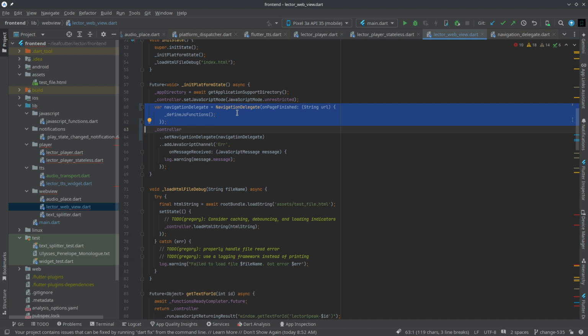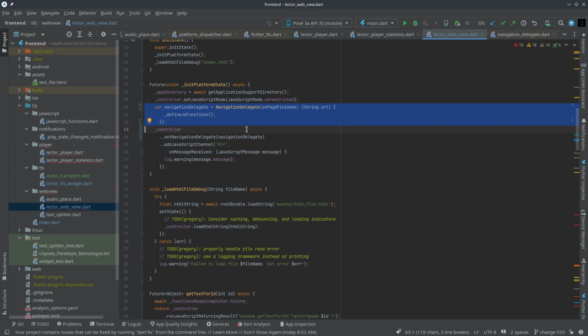And what are we doing with it? We're mainly adding an on-page finished callback to make sure that we define the JavaScript functions. And we do need to do that.